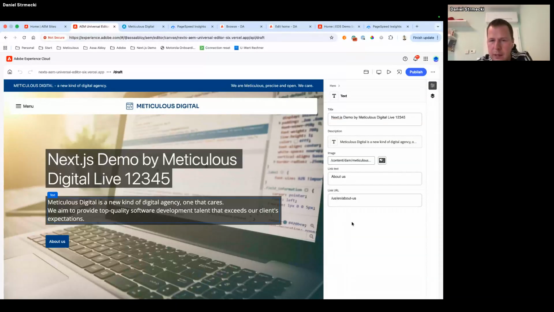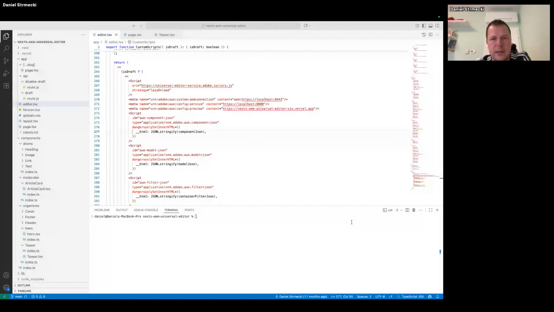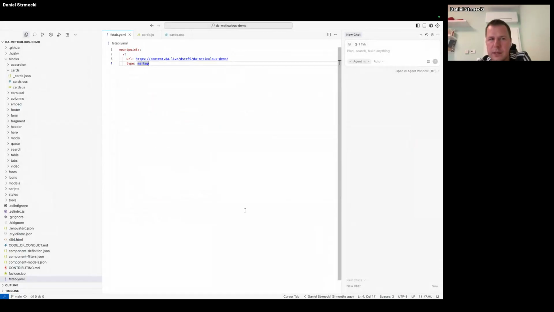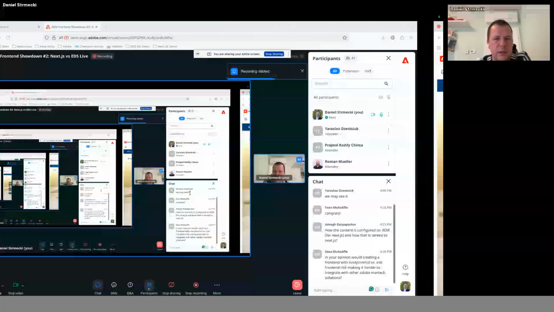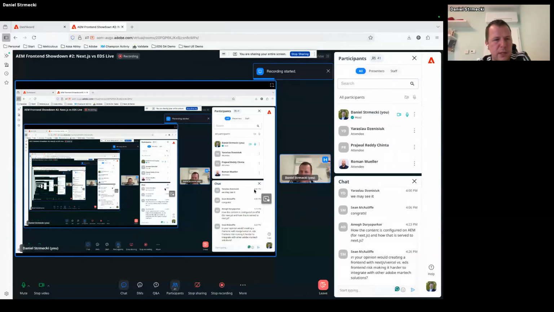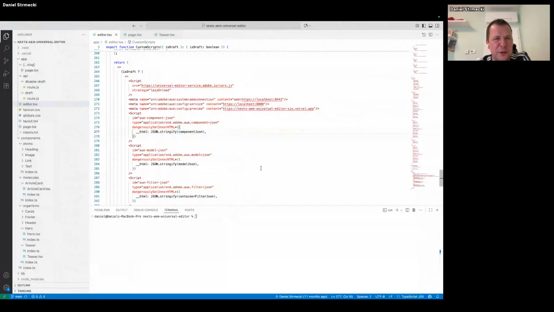And yeah, we looked at user perspective, editor perspective. So last thing to look at is the developer perspective. So let me just see if you still see my screen. Okay, you do. I'm going to start with Next.js again. And I'm not going to show you the whole code base because that would take some time. I just want to show you some parts so you kind of get the feeling of what the developer experience is like using these two different technologies.